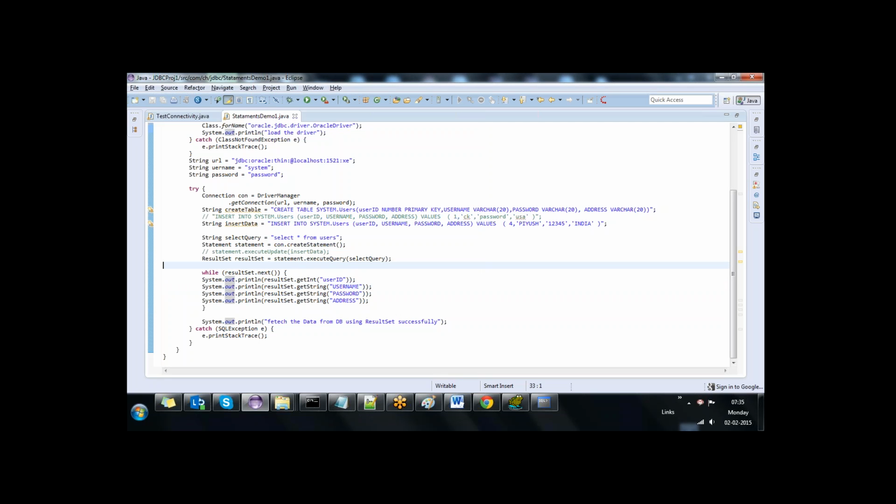We cannot use previous, last, first, absolute methods. Unidirectional result set is also called a forward-only result set.